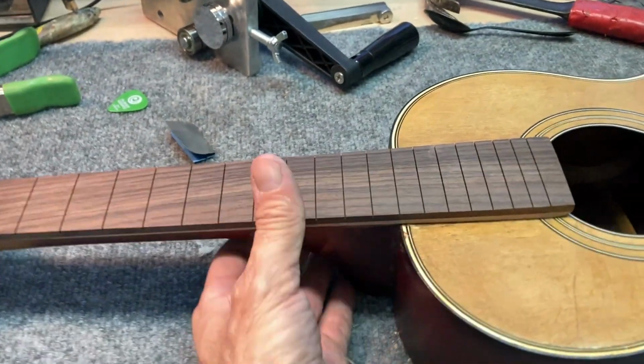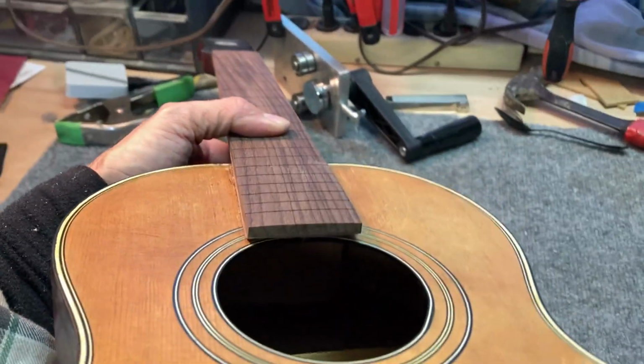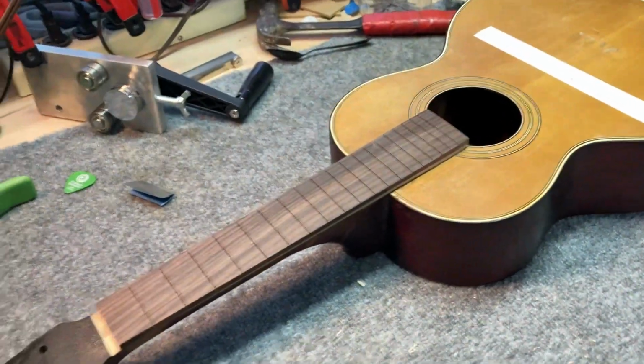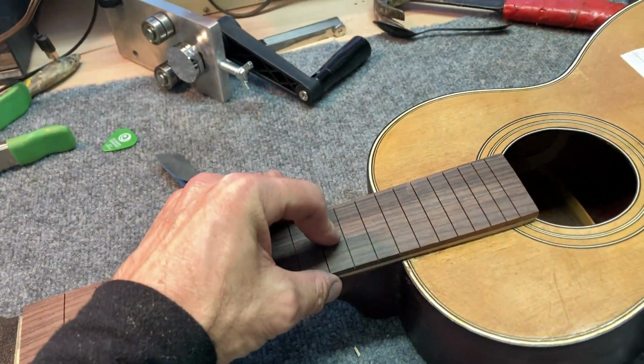Well, I hope you enjoyed watching this process. So here's the final fretboard on the guitar. Next I'll be adding inlay markers and installing the frets, as well as mounting it permanently to this neck.